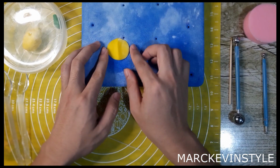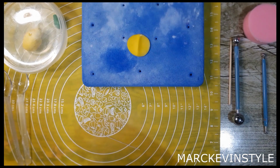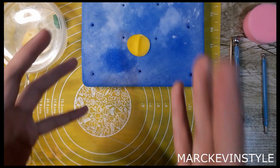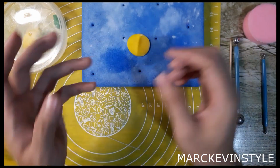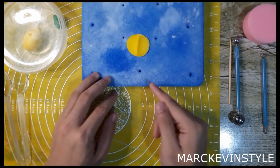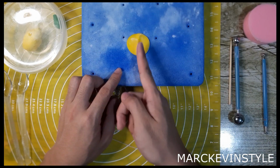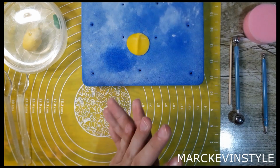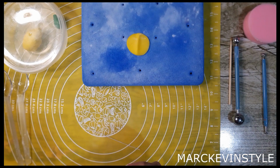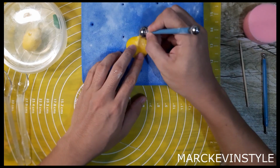Okay, you see that? Because we're not using any cutter, the shapes will not be super duper the same, which is what we wanted, because if you look at the real Icelandic poppy, the petals are not all the same. Okay, so after that, because we want our petals to be thinner, you see I avoided the center because that's where we insert the wire. Okay, by the way, for today we will be using wire number 26. You can also use number 28. You have to use color white. Okay, so after that, I'll be using my ball tool to thin out the edges.